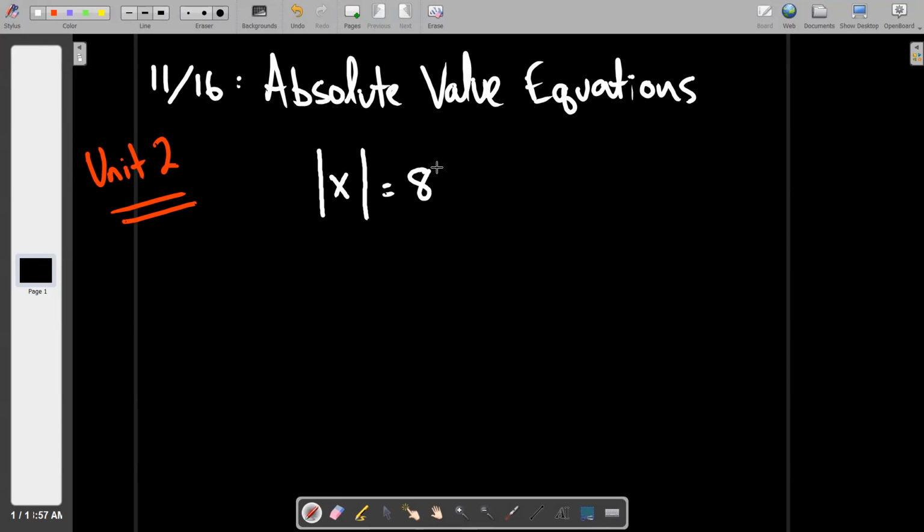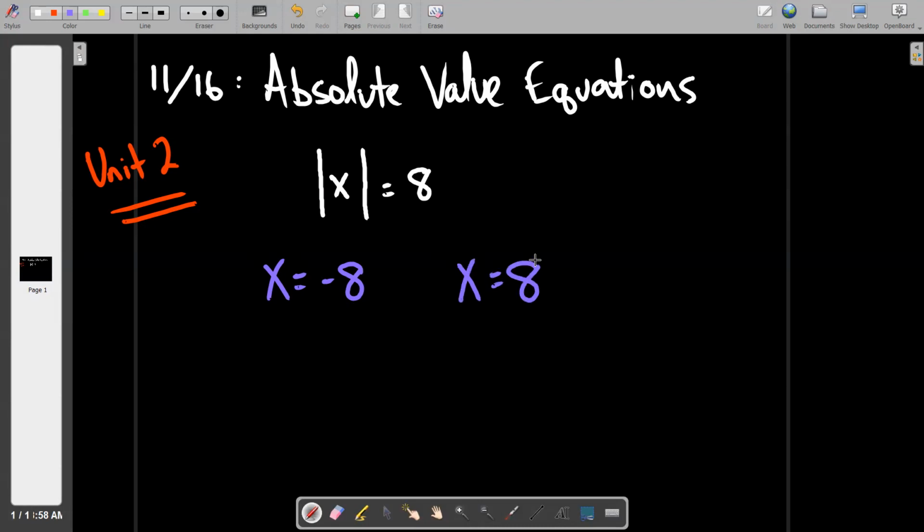Do you guys remember what the absolute value of a number means? That's it. Concise, clear, simple. To solve this equation, if I'm going to be x and I have solved your equation, I am going to be a number that is exactly 8 steps away from 0 on the number line. And 0 is right in the center. How many numbers can say, I'm 8 steps away from 0? There are 2. Their names are x equals -8 and x equals +8.